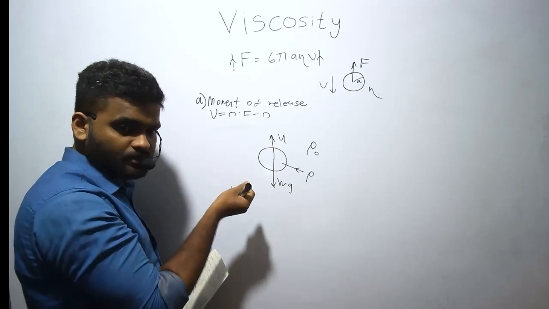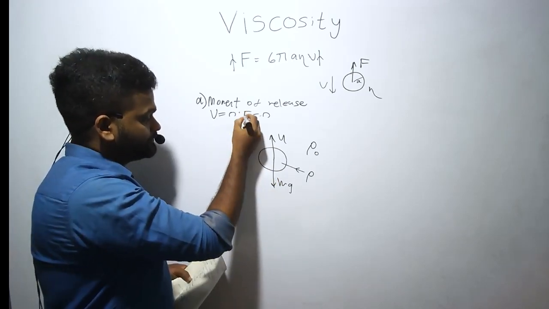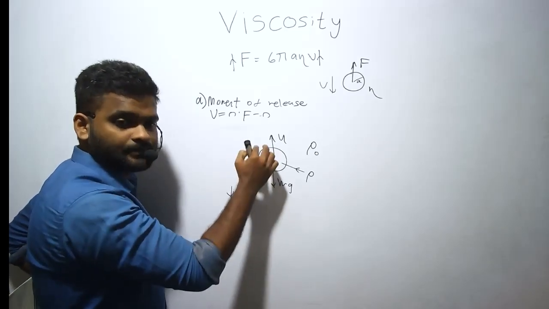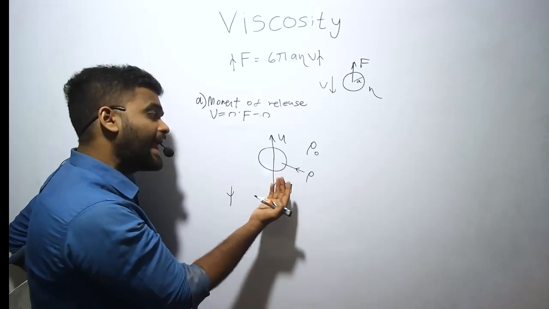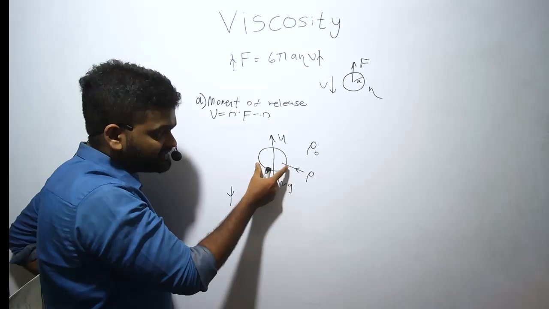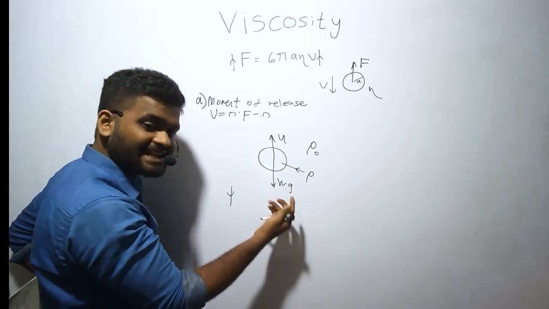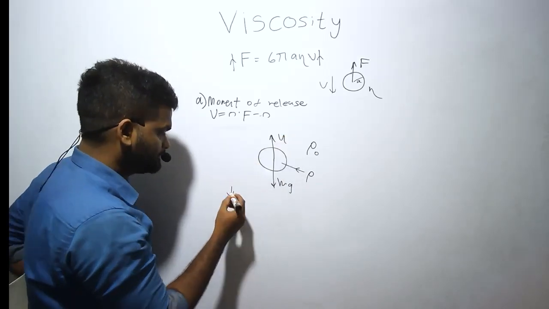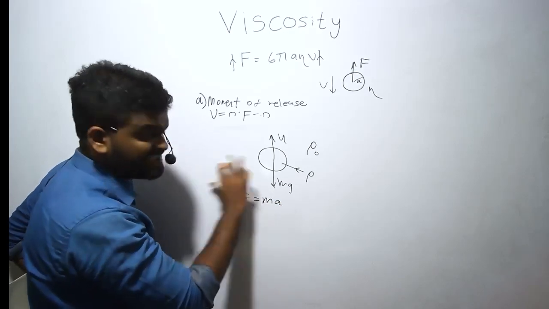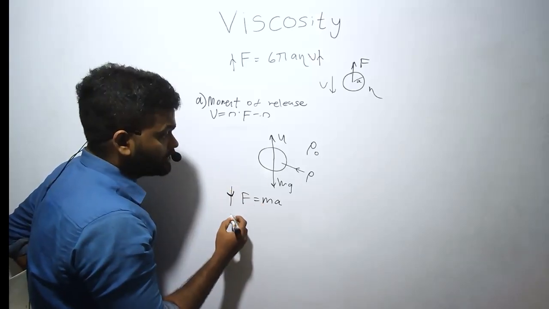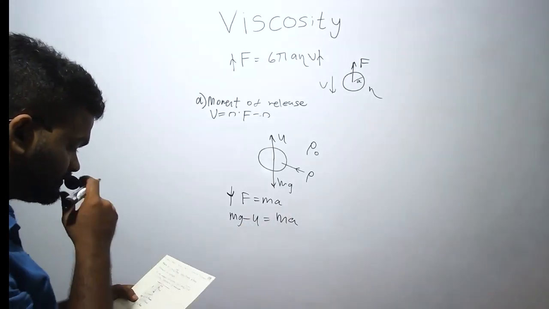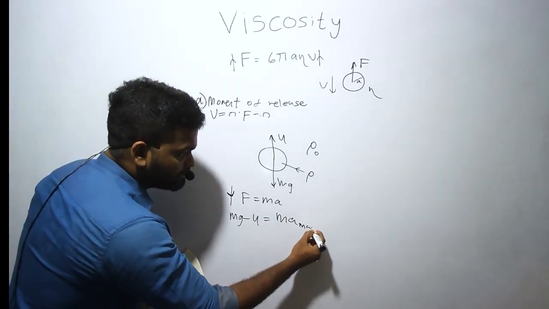At the next moment, this changes, right? Here we have the maximum acceleration because there is no resistive force initially. As time goes, the resistive force increases. Not slowing down, the acceleration is decreasing. If you have a problem, let me know. So let's apply F equals ma for the initial moment. mg minus u equals ma. Actually, this is the maximum acceleration here.